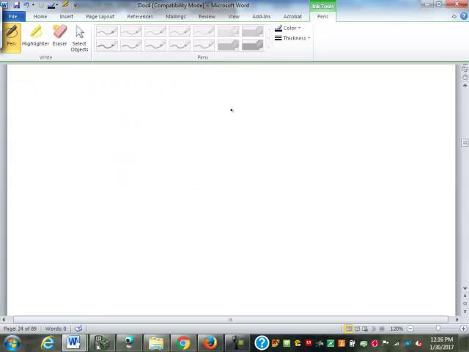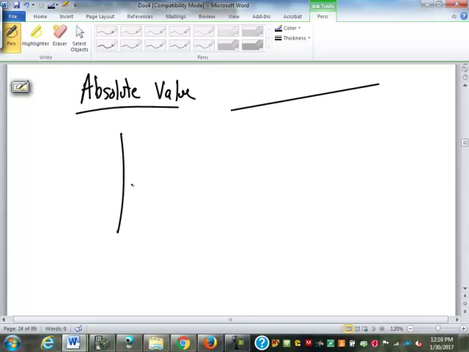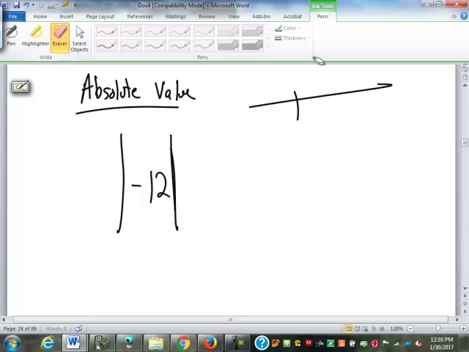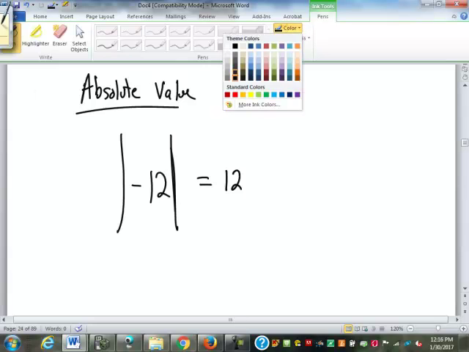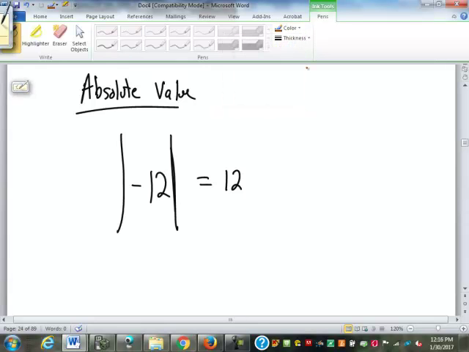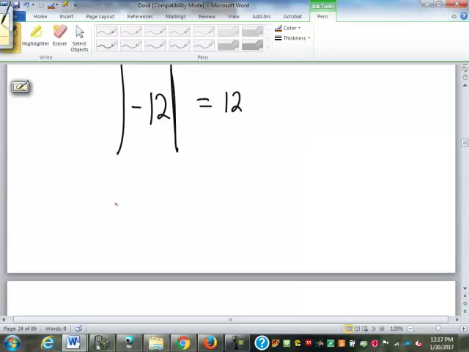Okay. When we did our negatives, our integers, we talked about absolute value. And how we could have this symbol here, absolute value of negative 12, is asking us how long is the vector for 12? Or how far from 0 is negative 12? Well, that is how much? Absolute, there you go. Absolute value of negative 12 is 12. Well, that absolute value symbol can behave like another enclosing symbol.